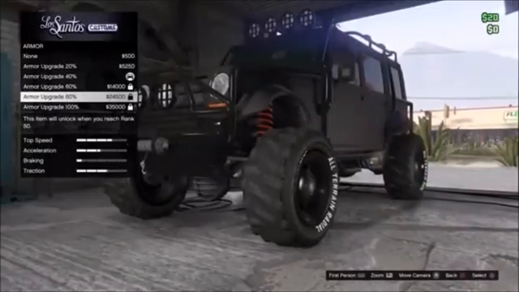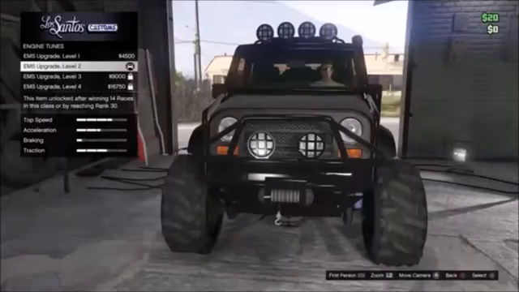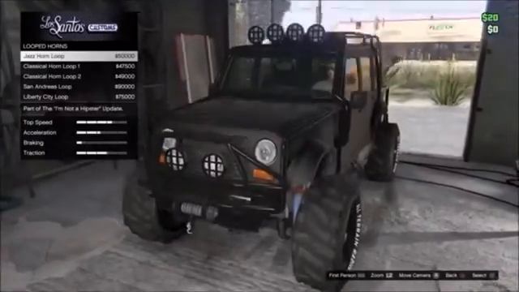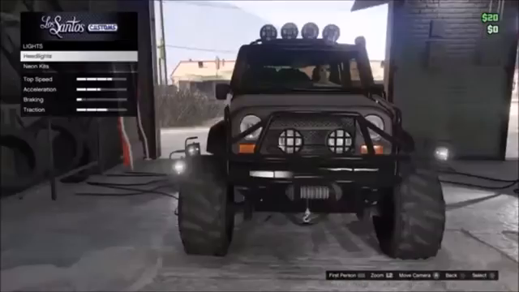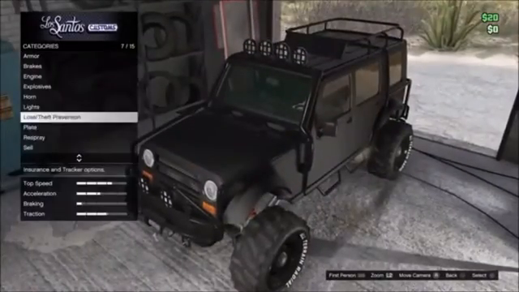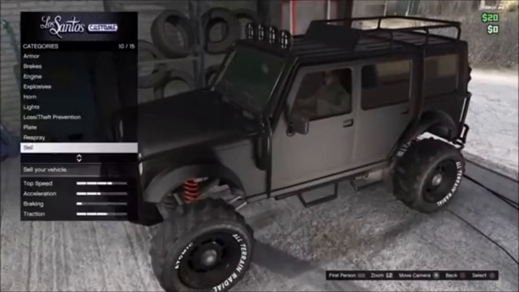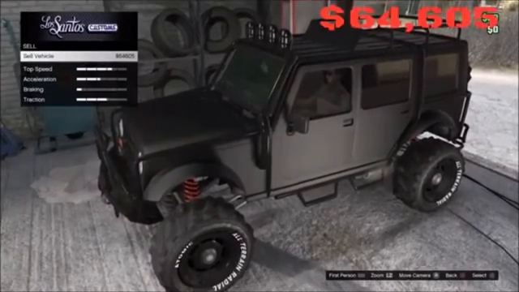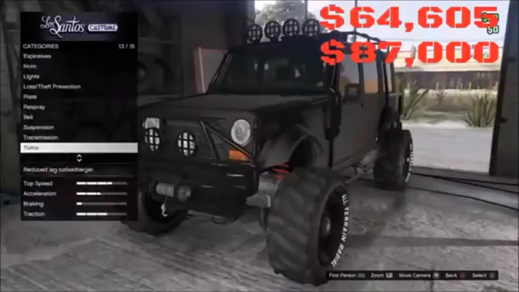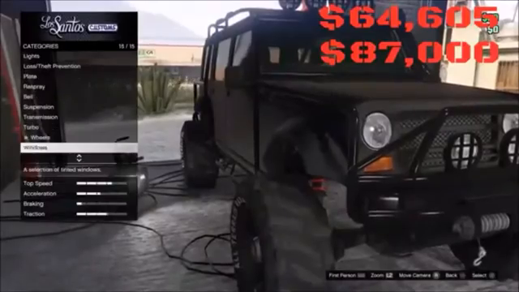Next, we have the customization options. The Mesa has pretty good customization options. It definitely doesn't have as much as the Sandking, just because it already comes with the bumpers and the steps and everything. The only thing that you can customize is really the tires and the color and just that kind of default stuff. It has a sell price, which is about to be shown right now, of about 65,000, but you can buy it for 87,000. You can add turbocharge and everything that you can on a normal car.